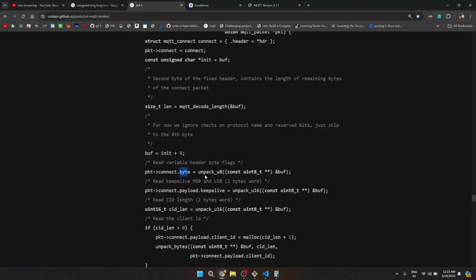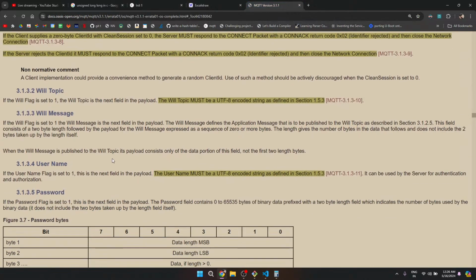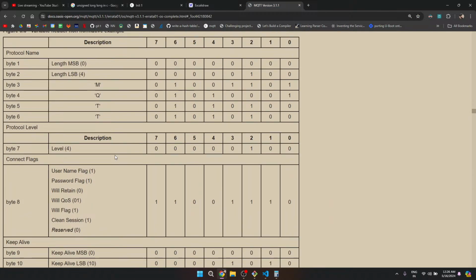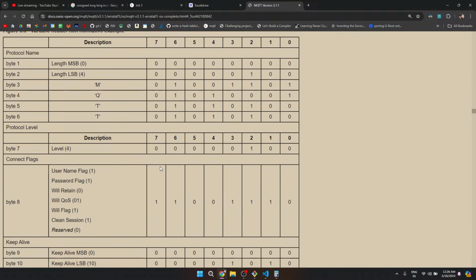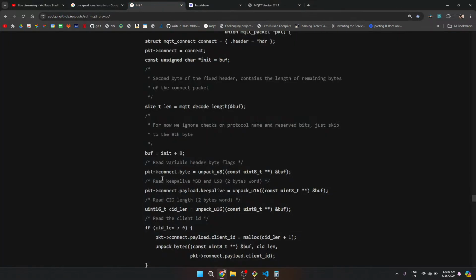The whole byte is variable header byte flags. Variable header, like you're jumping it. That means you are essentially coming onto here, right, by doing this and this.